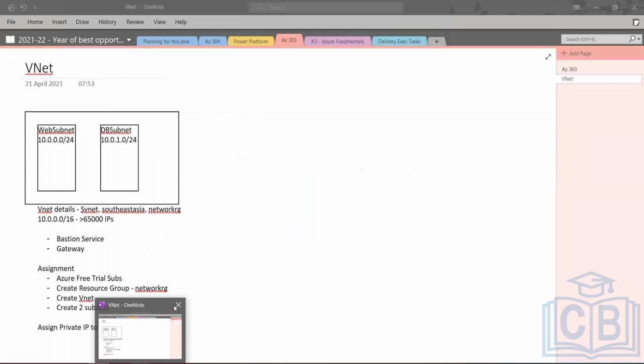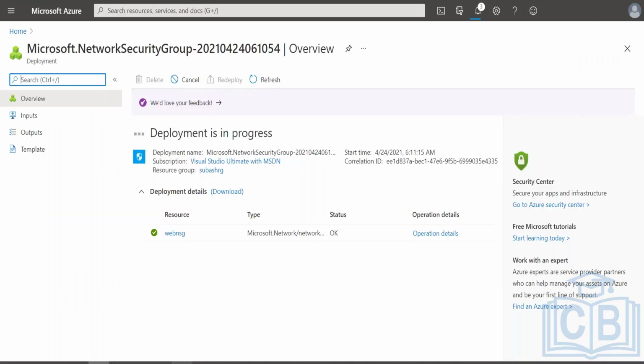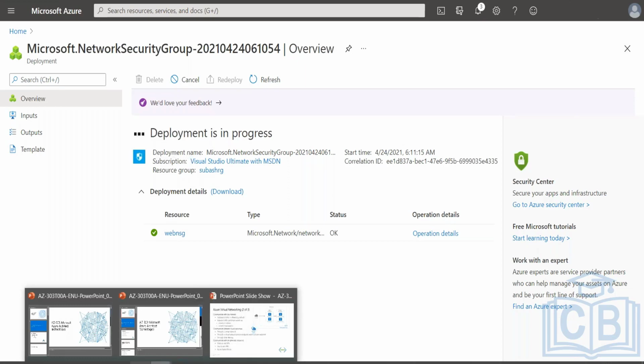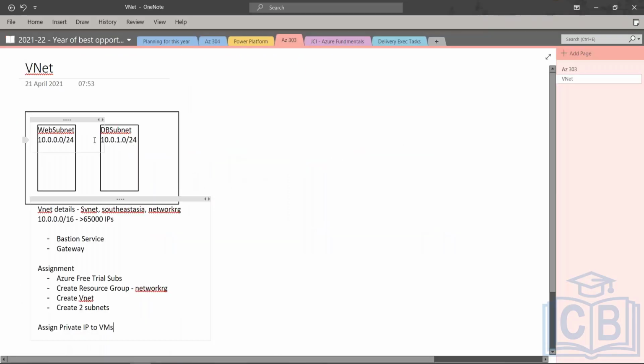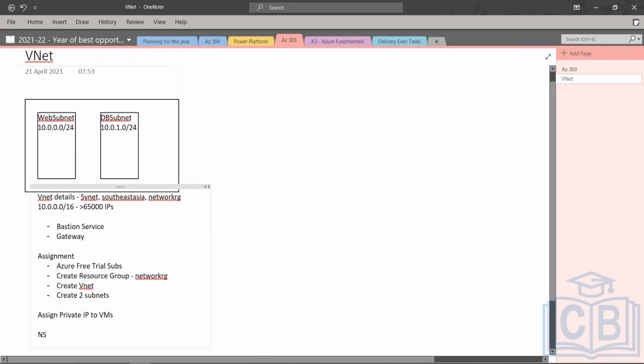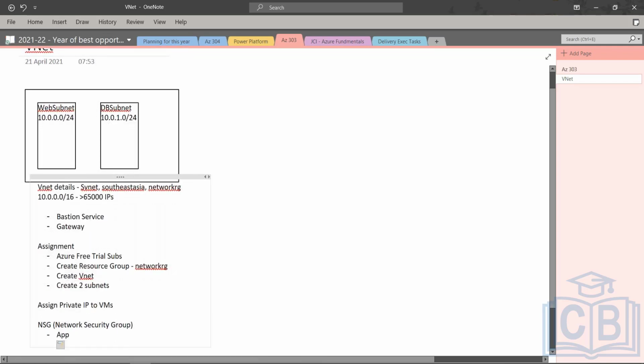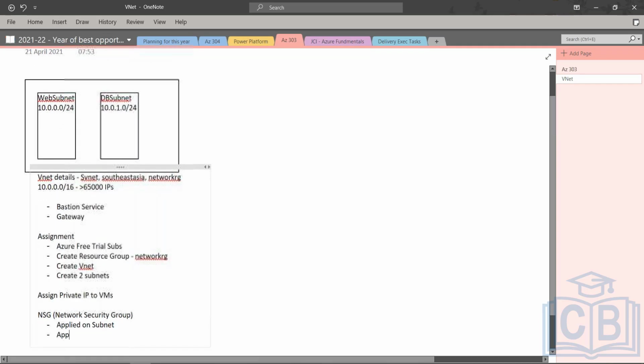So if you see this network security groups, these are the ones which can be applied on the subnet level, right? This can also be applied on subnet level. This can be applied on NIC level.